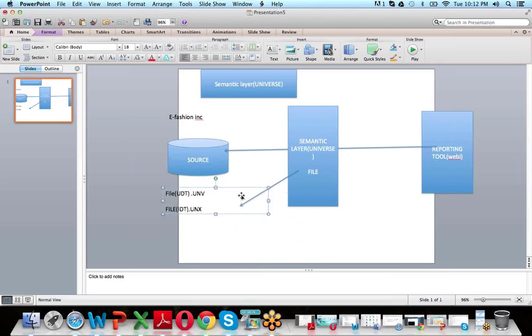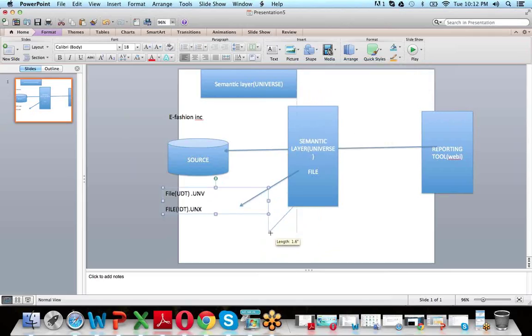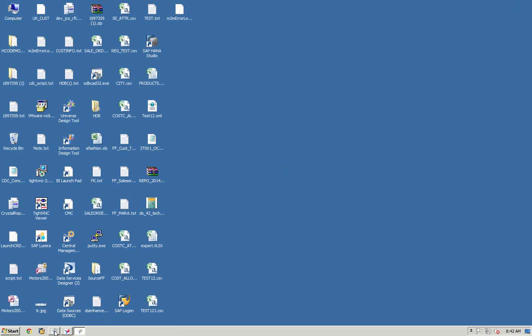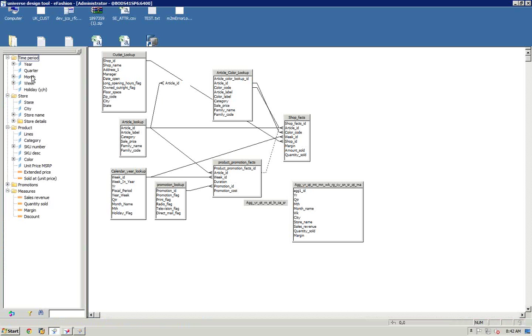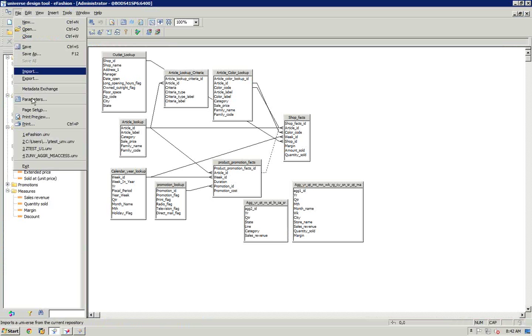First, it's a file. What exactly does this file consist of? First one is connection to the source, the connection parameters.